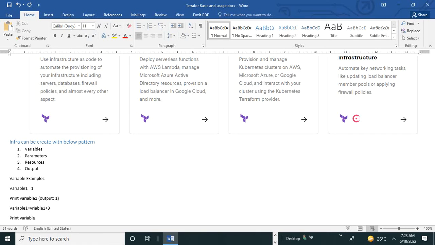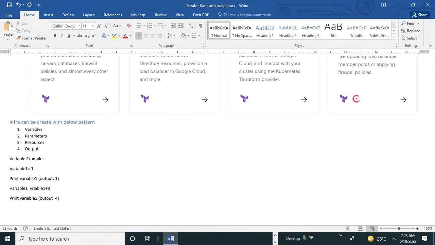That will be useful and applicable in the whole programming world, the same methods used everywhere in the IT tech world. So print variable 1, the output is 4. Correct, 3 plus 1 is 4, right?